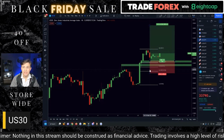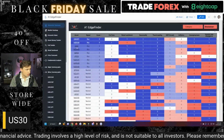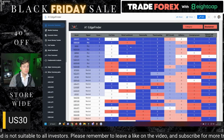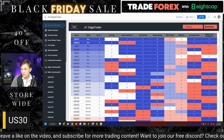That inflation number last week was a big, strong upward catalyst, and it triggered me into a long-side trade. I found this trade because US 30 popped up to the top of my watch list for a buy this week. So I am currently long US 30 for the first time in a while. Picking up stocks, and we'll see if we can catch some of the indices on the swing.